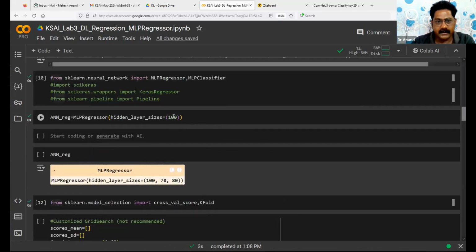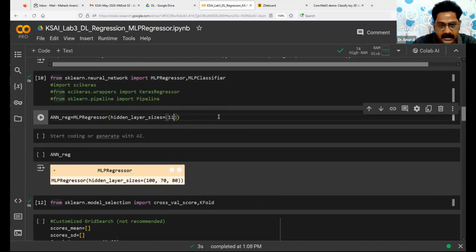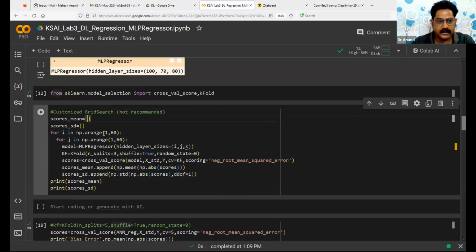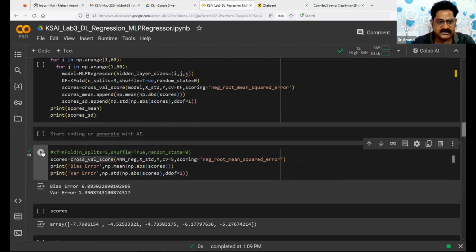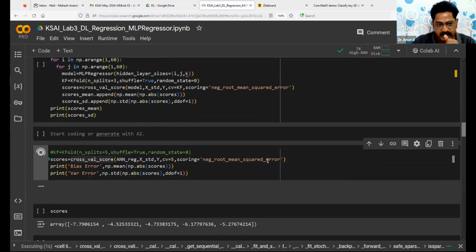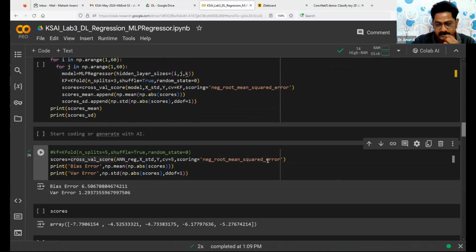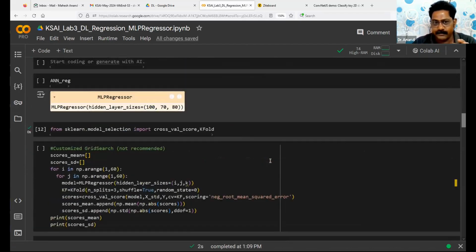Let me try to add another 15 neurons. $6,000, it's saturating one more time. See, it's oscillating. It reaches the minimum, then again it's increasing. So $6,000 is the saturation point. It keeps oscillating, so that is the freezing point.